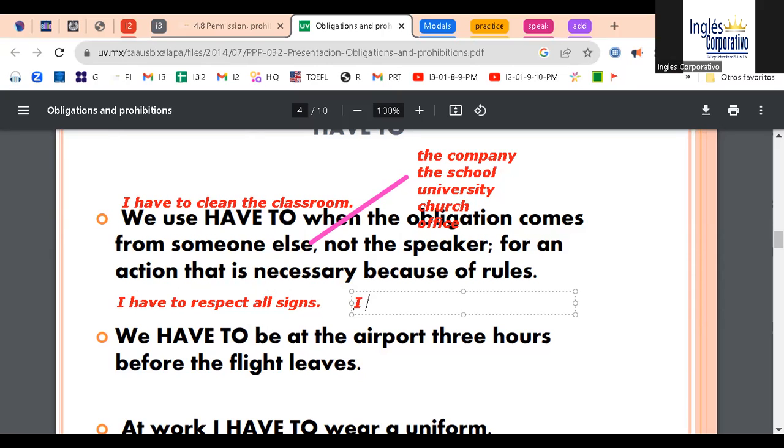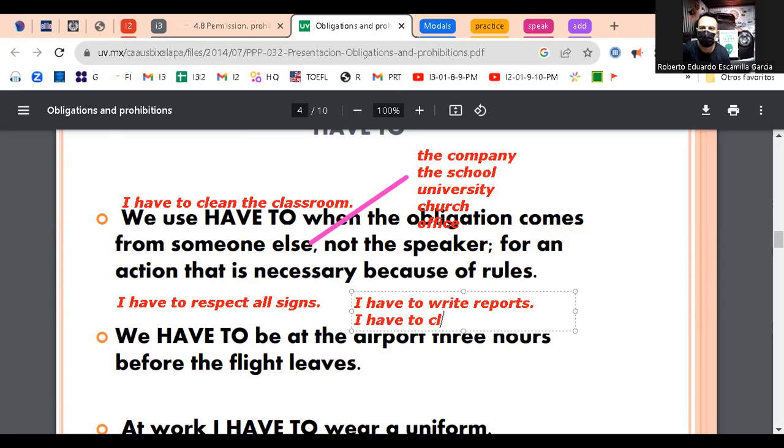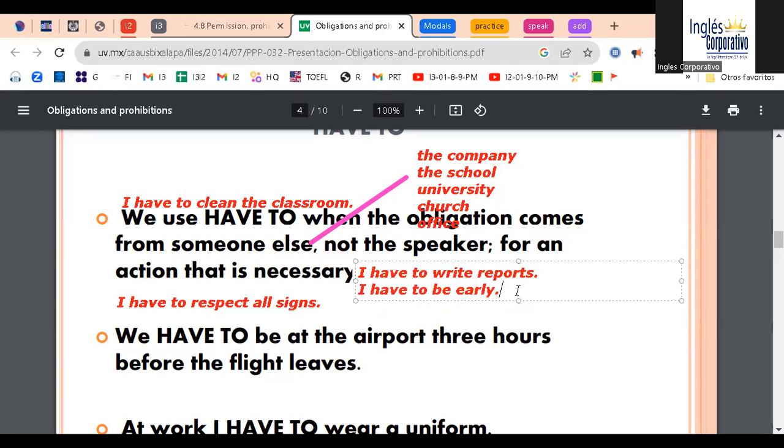Roberto, Salma, Wendy? I have to show up early. To close? I have to, how do you say, present a show up? Submit. I'll say submit. To submit. Submit what? Early. Oh, you mean that you have to be at work early? Early, yeah. Okay, I have to be early. Something else, guys, that you have to follow?